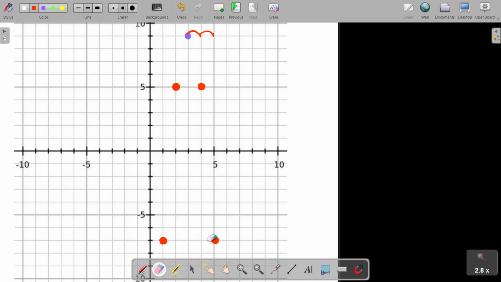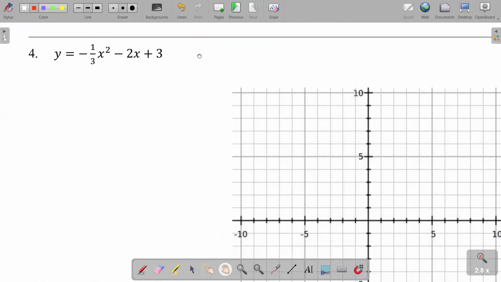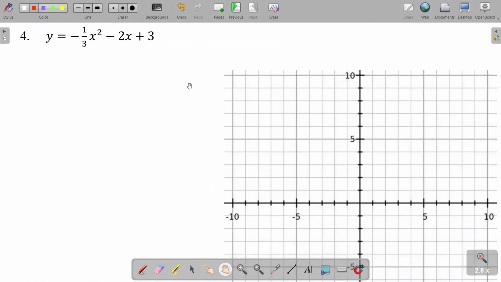Any questions on number 3? That was easy, right? Let's go do number 4. And I think now that you guys are rocking and rolling, number 4 a half hour ago would have been rough. I think we're going to be okay. This one will be your least favorite of all because there's going to be some disagreeable fractions here. So that was on purpose.